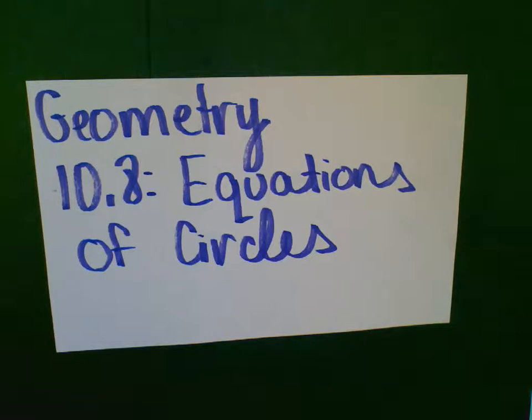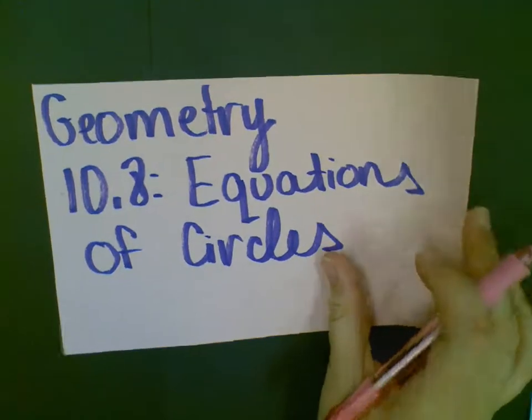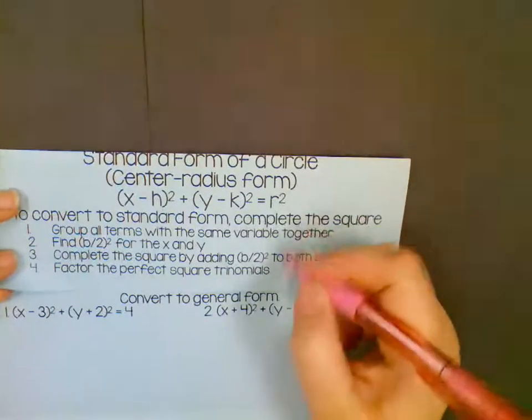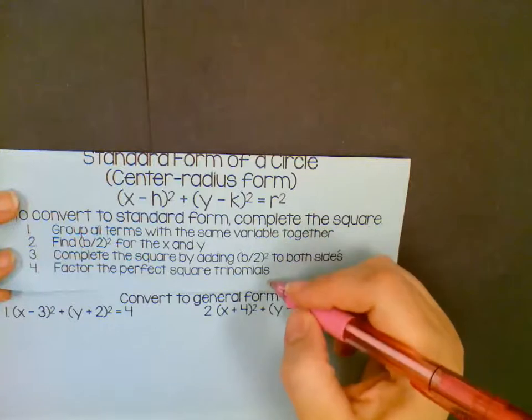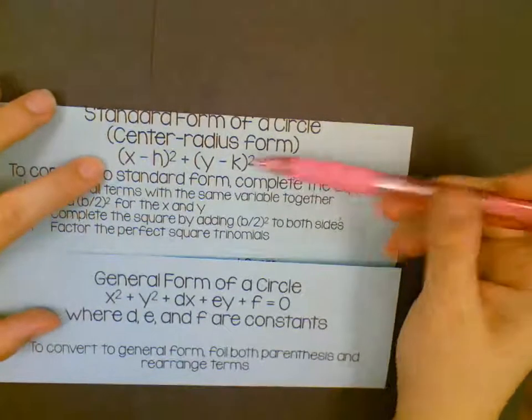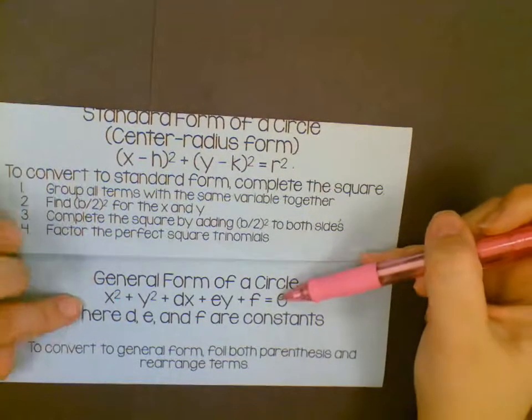So we're going to still talk about the equations of circles on the coordinate plane. This time we're not graphing. We're going to go back and forth between the two different forms that you can see. So we're going to learn how to convert those different types of equations. All the steps are on the front of your foldable. Okay, so when you get stuck or you need to see them, they're all written out there for you. We're going to go between the standard, the center radius form, and then the general form.